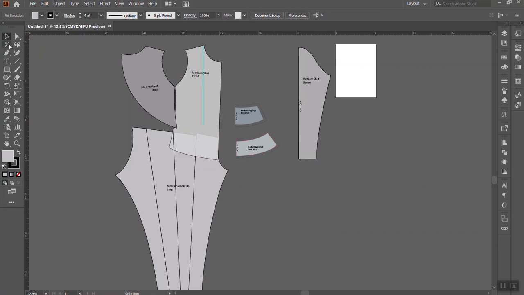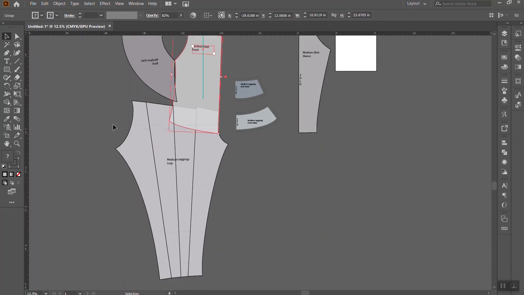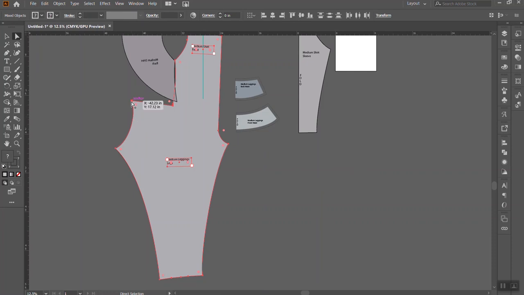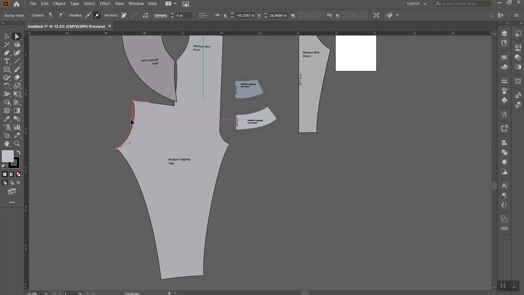I'm feeling like this is looking pretty good. So I am going to select all of these actually, and we are going to use the shape builder tool. And I am going to click and drag through everywhere that I want to become one shape, and sometimes there are weird little extra moments you have to be careful of. But there it is. So I'm going to straighten this up. There we go.